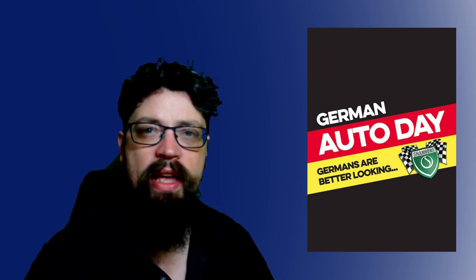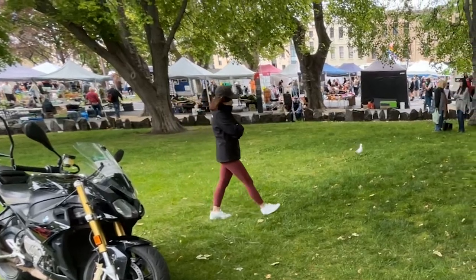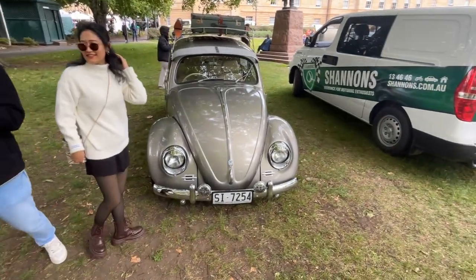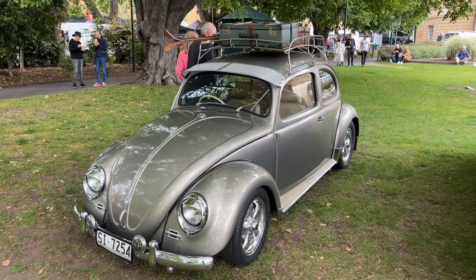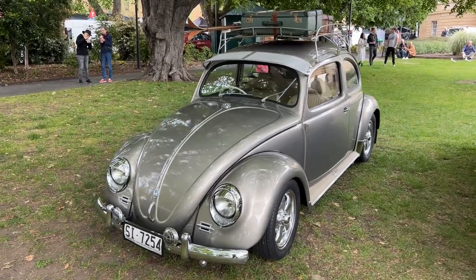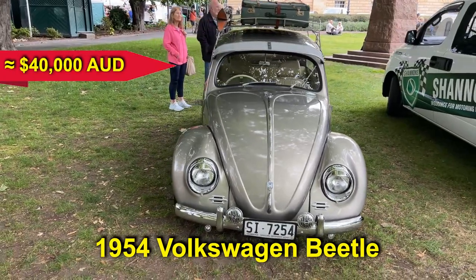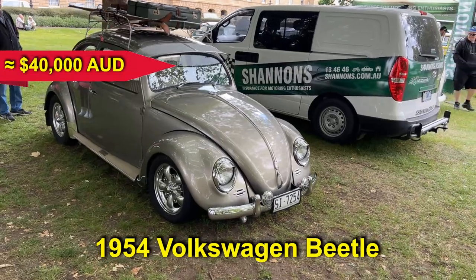Hey everyone, I'm Clay Pigeon and today I'm in Hobart for the Shannon's All German Car Show, where local clubs have been invited to show off their cars on Parliament Lawns. Salamanca Market is raging in the background but I'm not here for that — I'm here for the angry German horsepower. There are far fewer entrants than I would have expected, but the quality is high. I'll be taking a closer look at the more intriguing models and will include pricing, so let me know in the comments what you'd like in your garage.